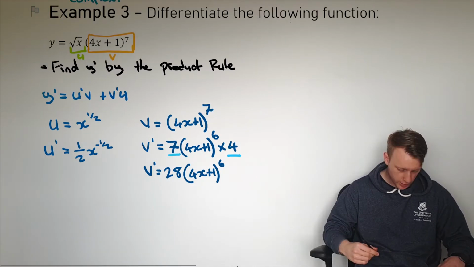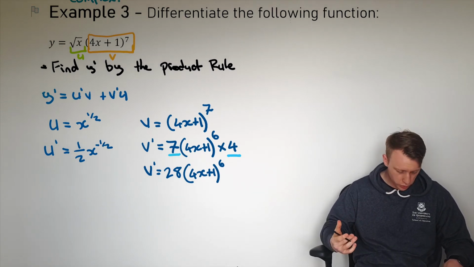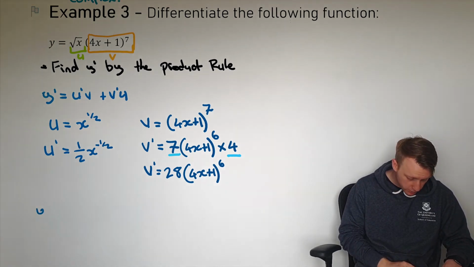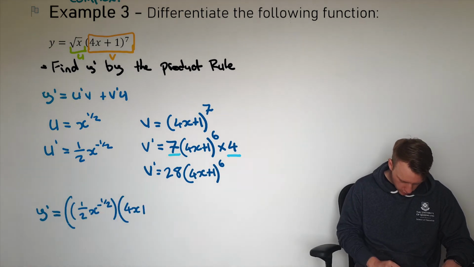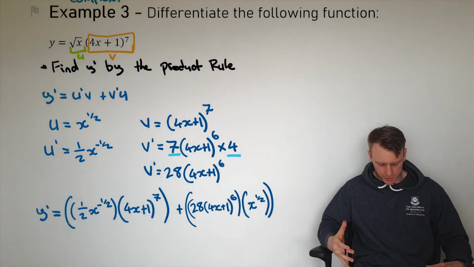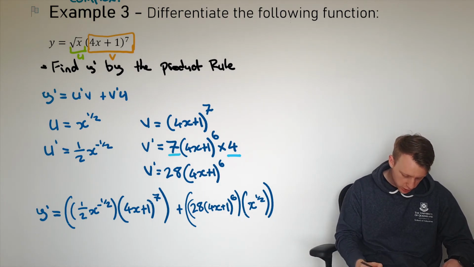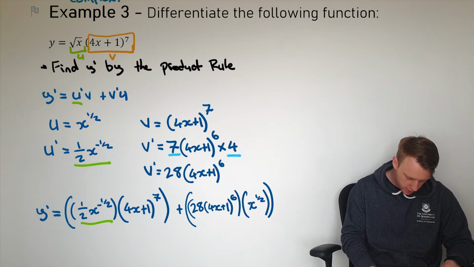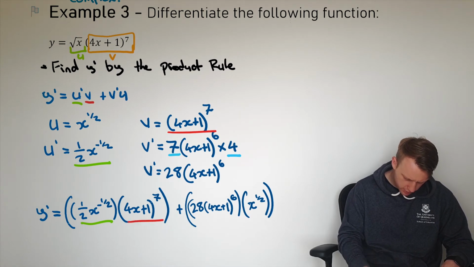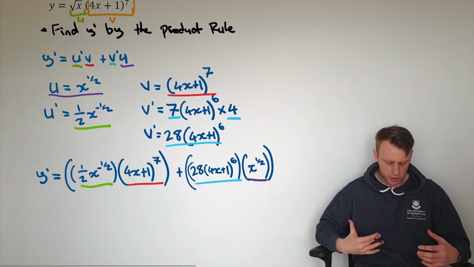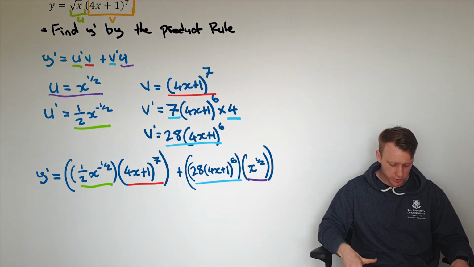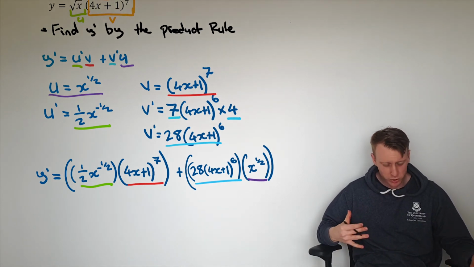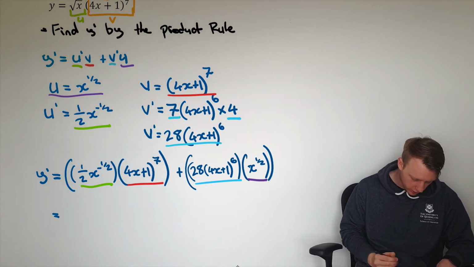And so here I'm just going to plug everything back into my product rule and try and simplify my derivative. Okay, I know there's a lot of parentheses here, but this is just to illustrate that we've got u prime here and there, multiplied by v, which is this guy there. Now I'm just going to simplify this expression a little bit by writing things with positive indices and in surd form. So I'm just going to clean this up here.